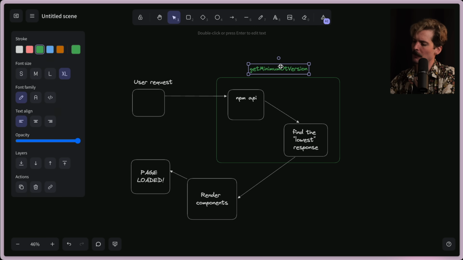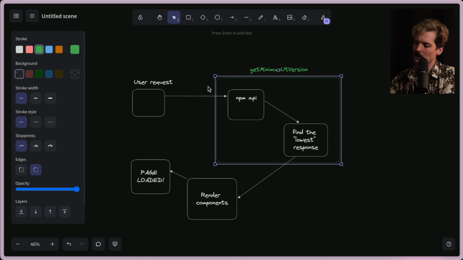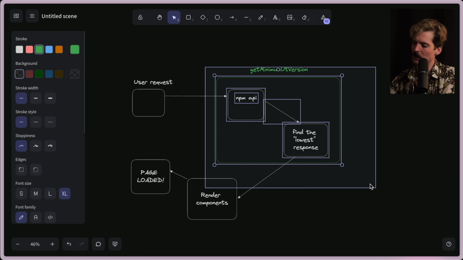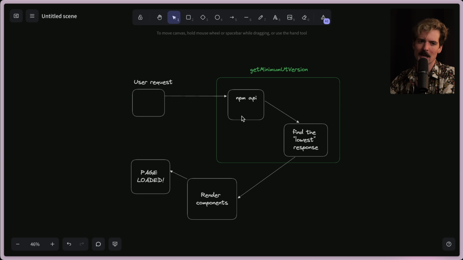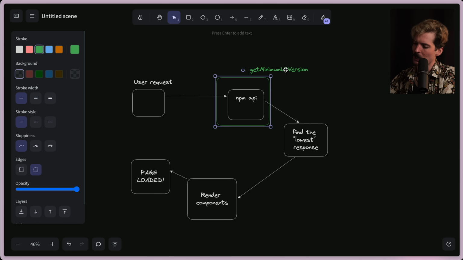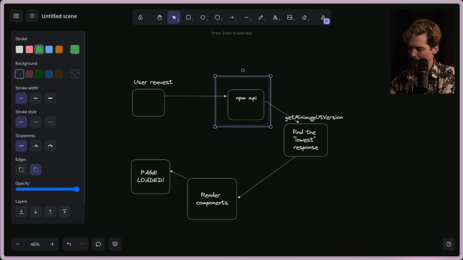So this get minimum upload thing version function has an input and an output, and everything that happens inside it doesn't matter. As long as it knows the input and the output, and when that becomes invalid, we only have to run the compute in here once, which means we only have to fetch from the NPM API once. Before, this was reduced to here, and get minimum upload thing version was a separate function that wasn't cached, so I'll turn that white accordingly, because we would get the fetch call, and then we'd have to process the data.